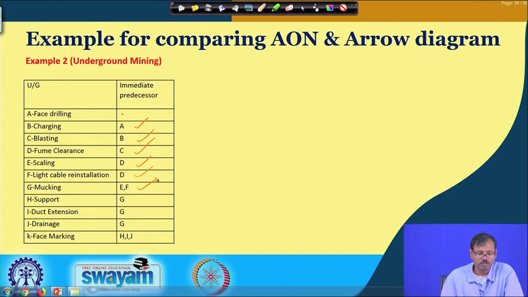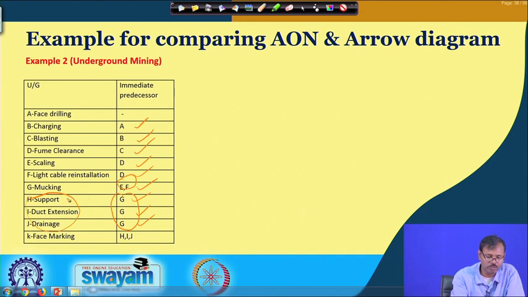Then after marking, we will provide the support. As you are closing in on the unsupported span, your unsupported span is extending, so that is why you will go for supporting in terms of roof bolting, etc. Then along with the supporting system, you can extend the drainage. So, this job can be done together, and that requires the completion of the marking only, because the tub movement and others will be there, or shuttle car movements, or maybe LHD movements. So, that will prevent the operation of these where human manpower is involved.